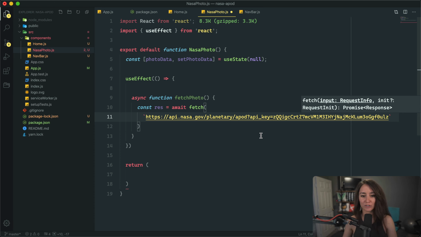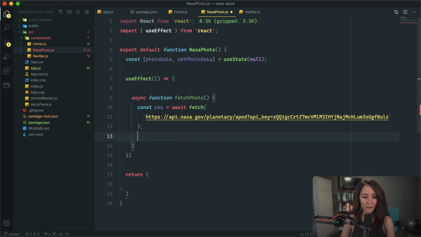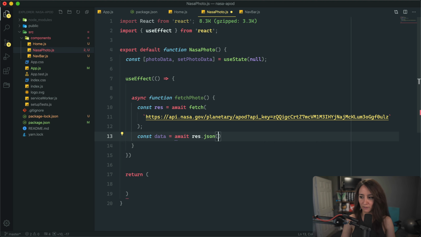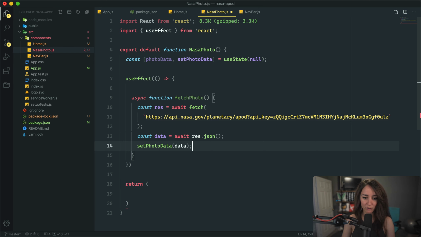But for now, we'll just keep that there. And then in here, const data = await res.json. So that's going to pull out all of our data from that. And then we're going to set the photo data to whatever data we pull out. So now we're setting our state.